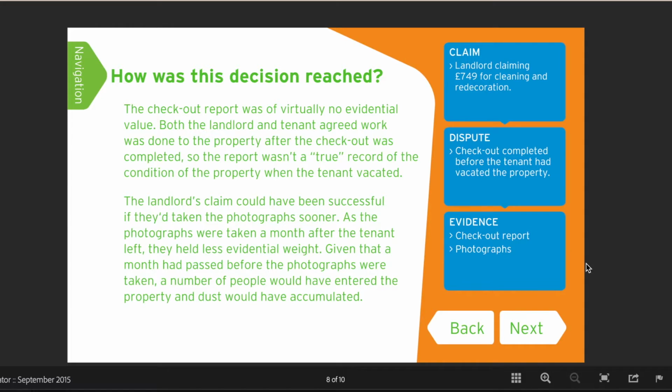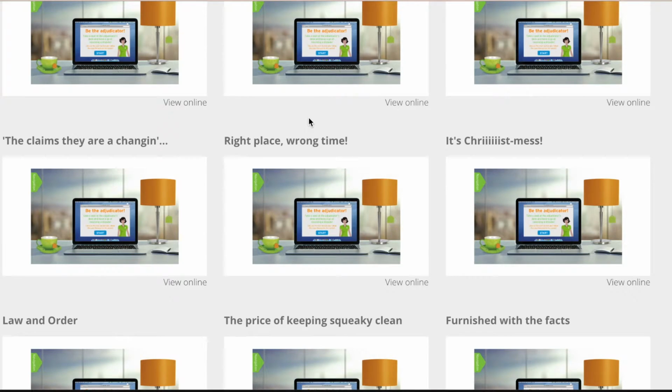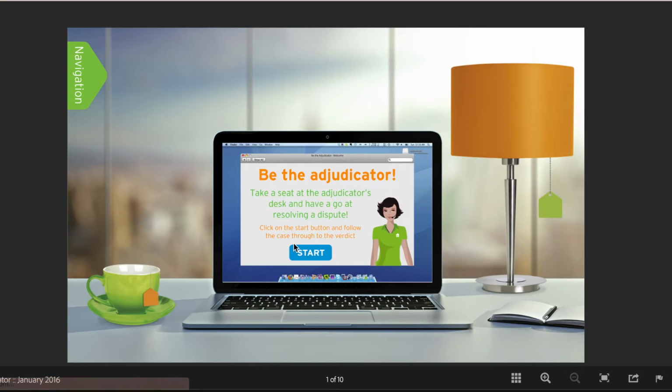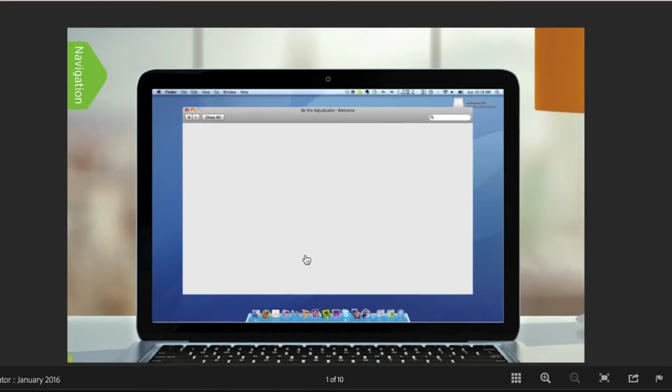Yeah, so this is really fun. We can try another one if you like. Let's just see how we go back. So I'm going to close this one and we can try another one. After that, I will put the link to this in the description. If you're based in the UK, you can use this either if you're a tenant or a landlord. You will have a clue about how to prove that you have done something or how to prove that you haven't done something.